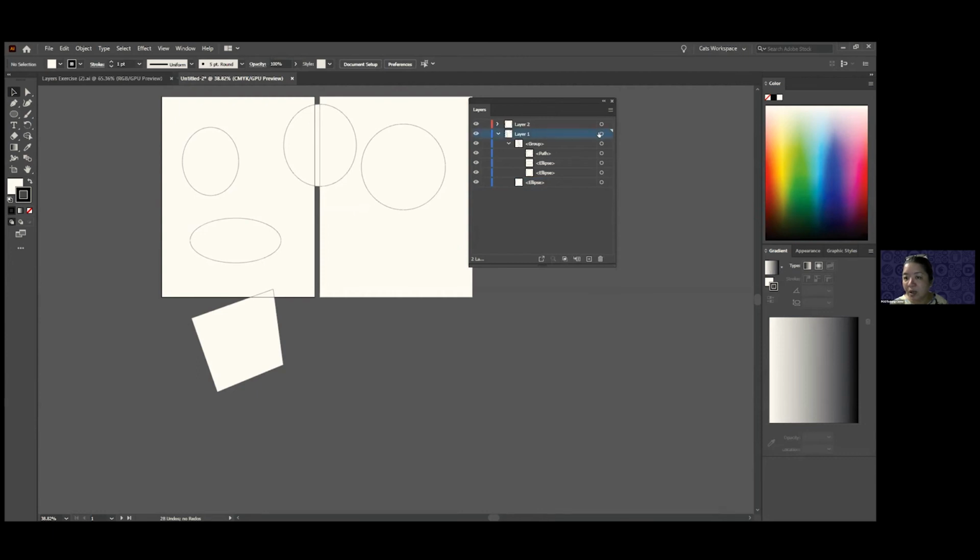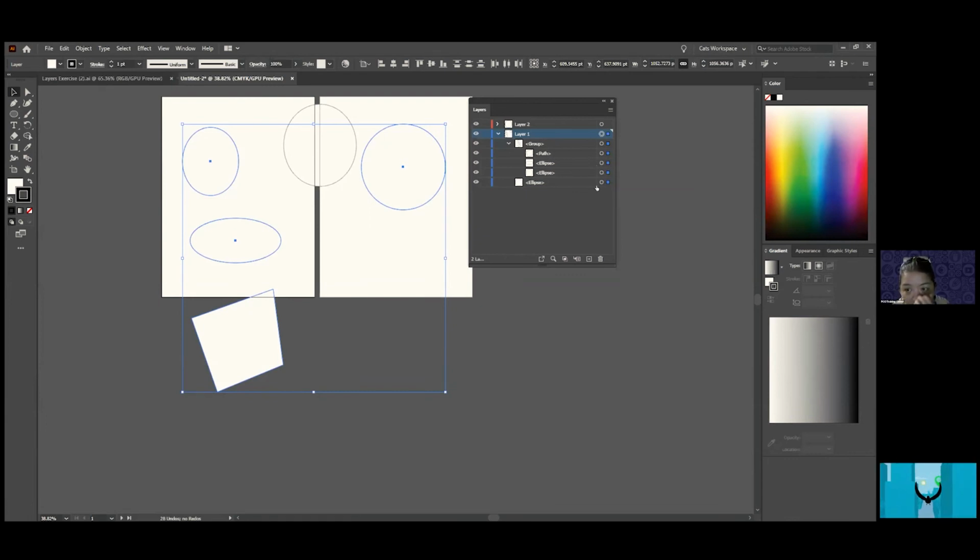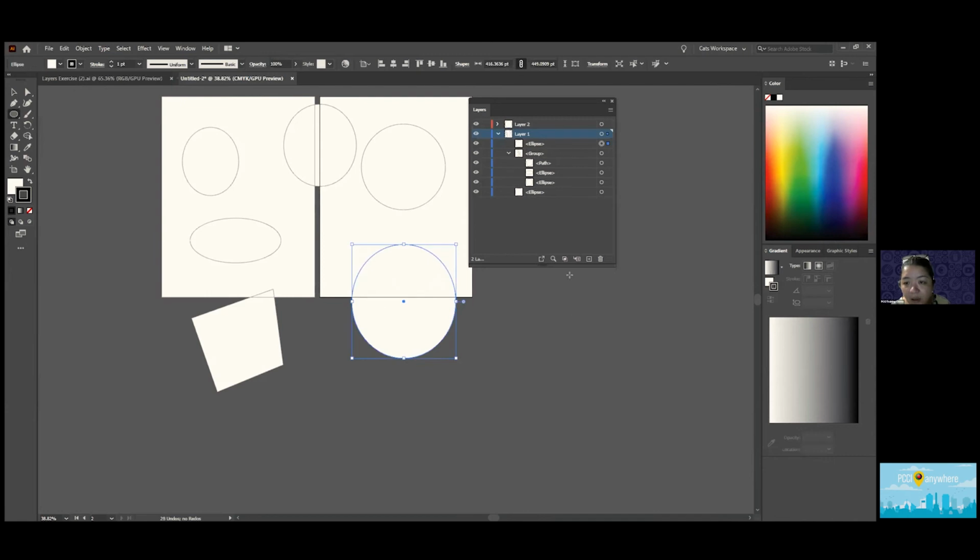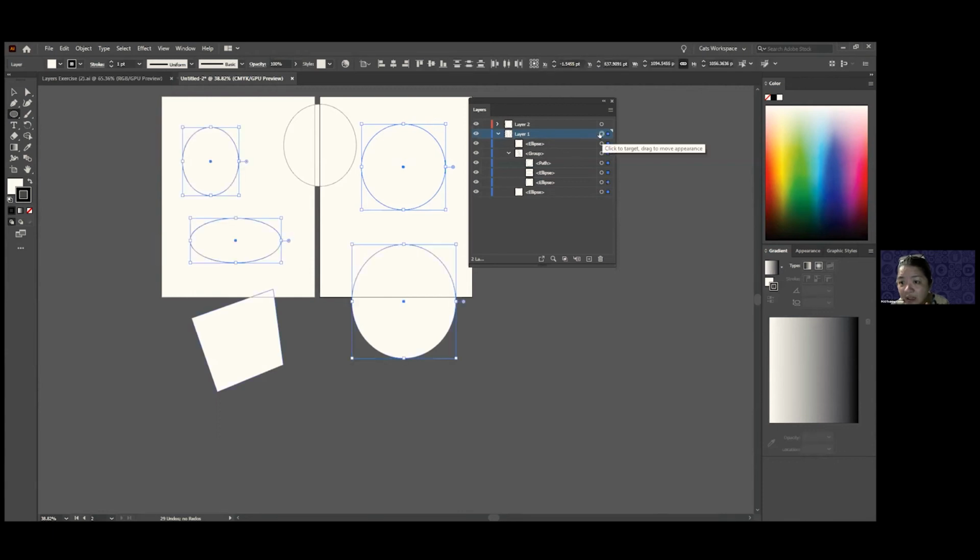So you can also select this. If you click outside, selected to, dito magka-create. But if you select this, it only selects this particular shape, because I'm selecting a sublayer. But if you click on the row that has a main layer, then it selects everything that's under that particular layer. And then I can click delete selection, right?